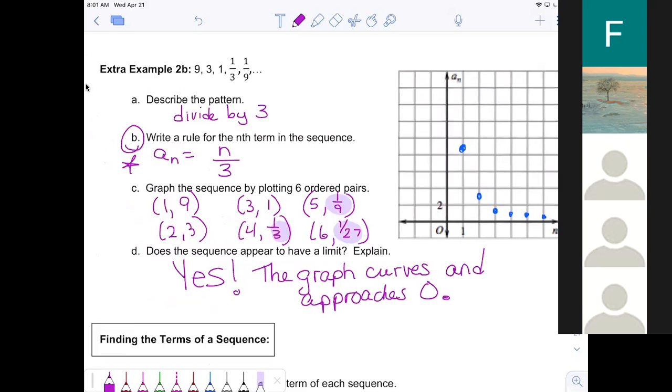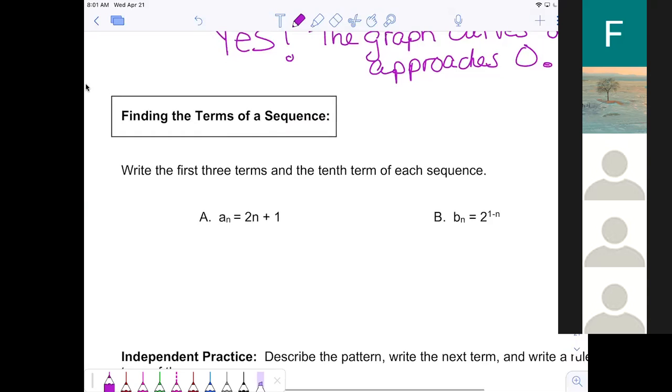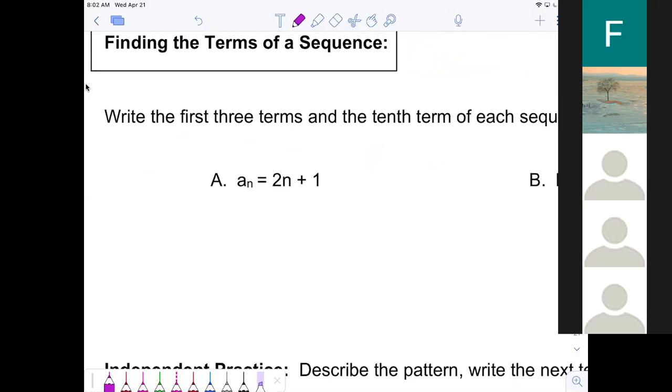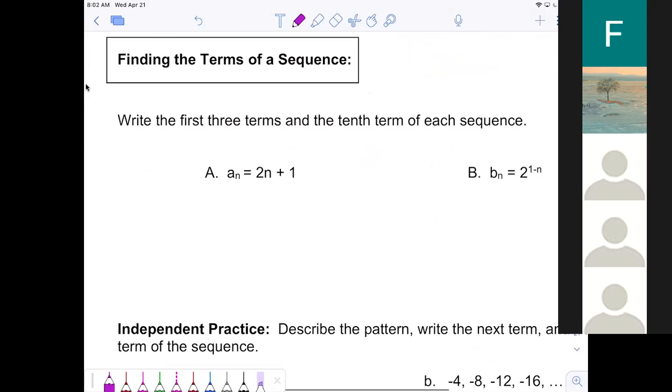All right, so there's one other problem that I want us to look at, and that would be finding the terms of a sequence. And I said that there's definitely algebra involved in this, which is why Mrs. Lucas and I were talking and we decided to skip probability and statistics and continue just going on with the algebra. And we'll go back to probability and statistics the last 3 weeks of the year. But this one, it gives us the formula.